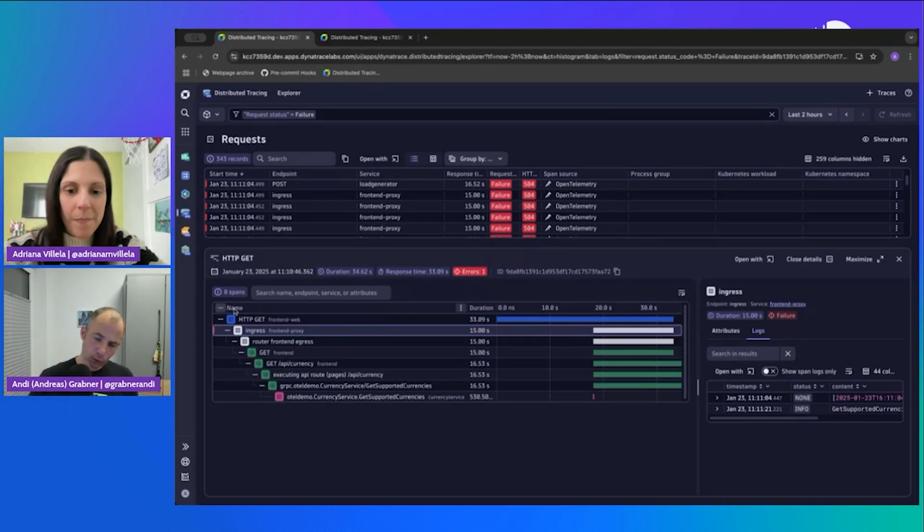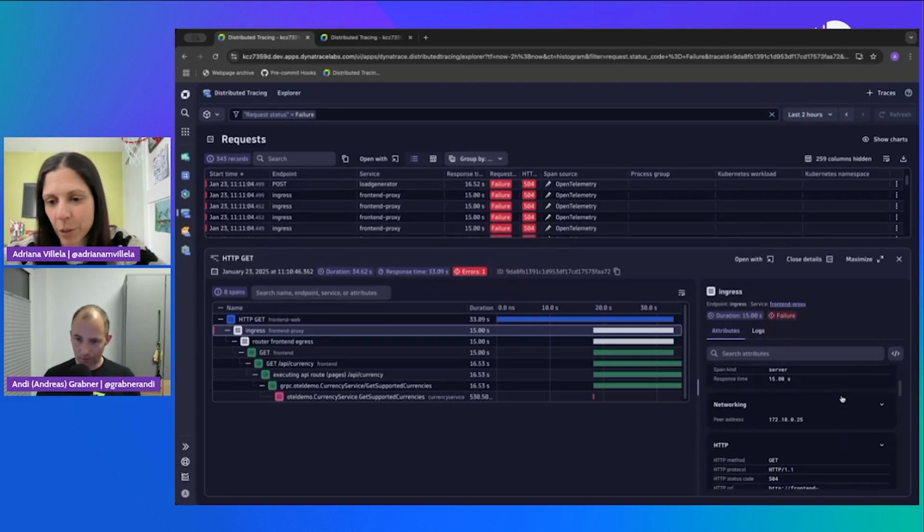And the reason why we detect this as an error or a failure is because OpenTelemetry has marked that span as having an error, and that means we should also see this on the span attributes, right? If you click on the attributes on the span, like here. Oh yeah, sorry. Brain fart.